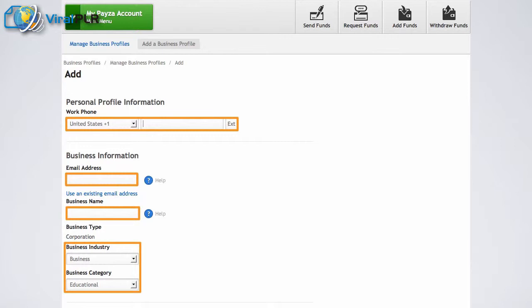And this email address that you fill out here will be your PayZa email address that you use in PRL. And I recommend to use a new PayPal or PayZa email address here, something that you haven't used before. If you have already a PayZa account, I would still open a second business profile in here just to separate these things. And the business name itself, what I suggest to put in there is your business name or your personal name if you run your business under your personal name, and then / iResults.ws. I would suggest that just so your customers can recognize what they paid for.